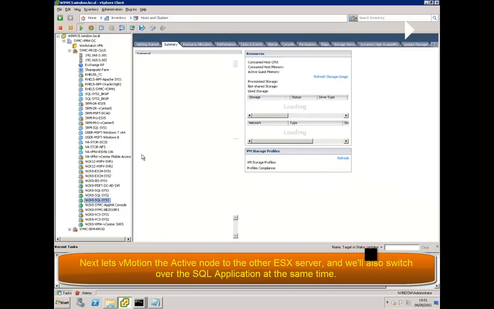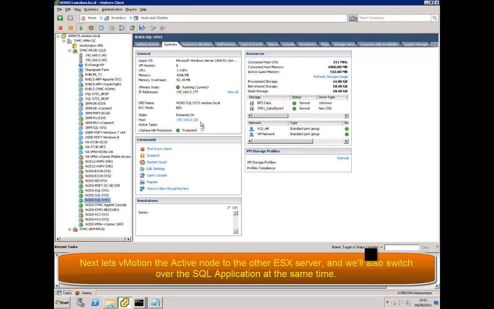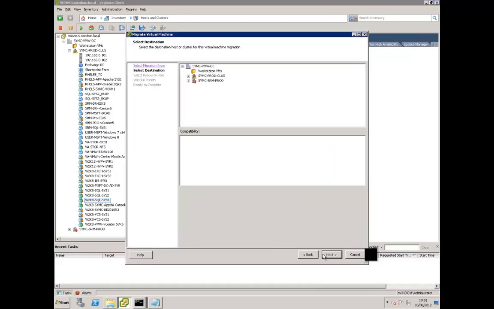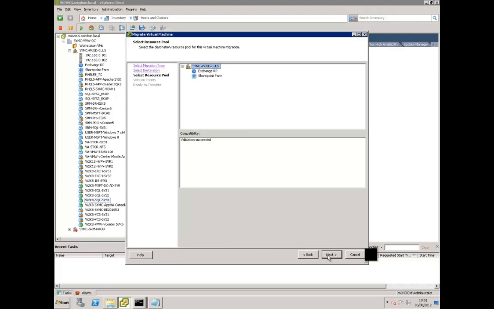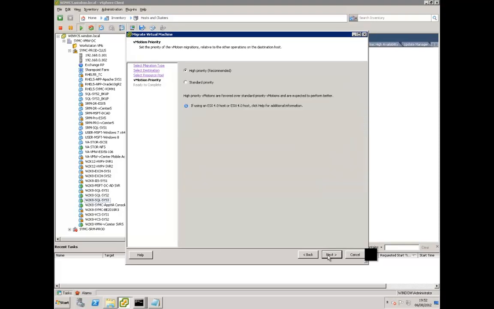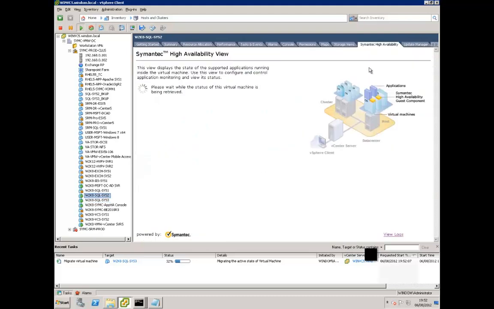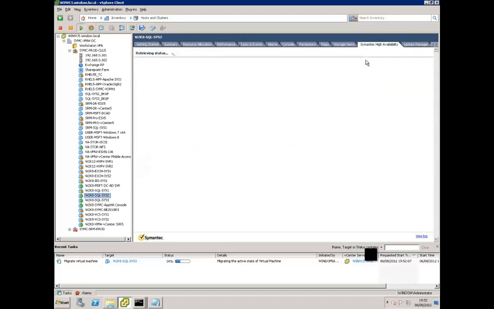So next example, what I'm going to do is actually vMotion, and again just keep a note of the host IP address. So currently System 3 is going to be migrated to the 101 host, and at the same time I'm going to switch over the application. So the virtual machine is being moved via vMotion, and then the application is going to be moved to System 2 via VCS at the same time. Okay, so migration is now kicking off, so vMotion is starting. So if we highlight System 2 and then basically do a switch over from within System 2.